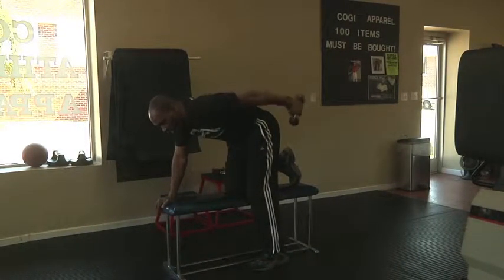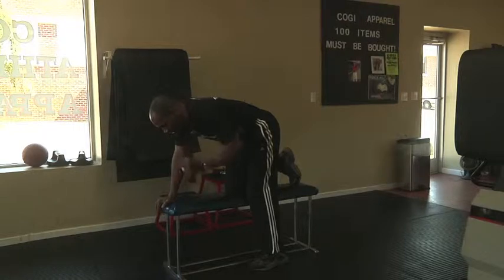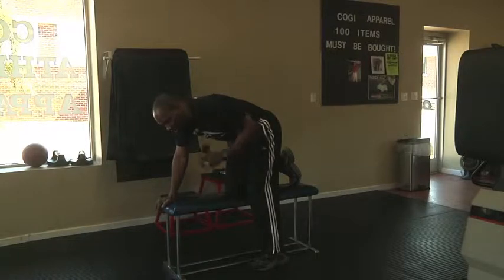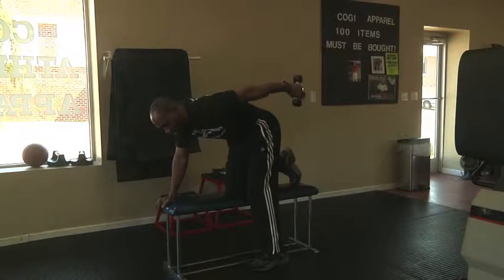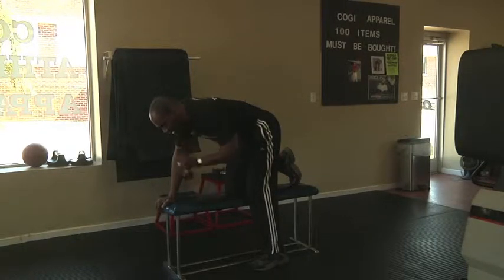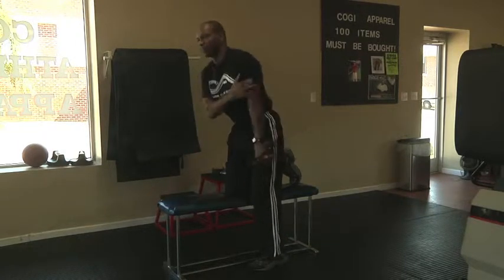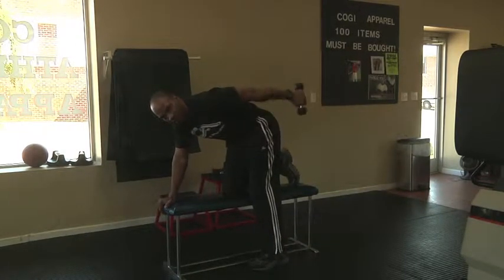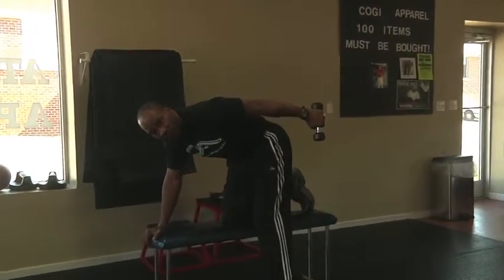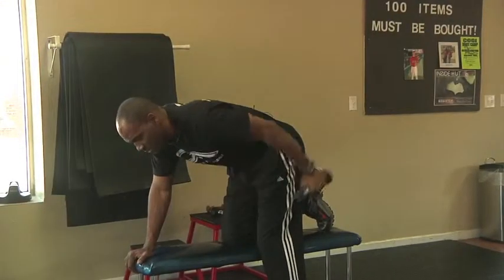Now, when we're running, when I come out of the blocks, or I press out of my stance, my arm is going to swing basically with my hand coming what we say from cheek to cheek, or from my hips up to the ear. Okay, so I'm operating cheek to cheek, and the last part of that is going to be firing through the triceps. I can isolate the tricep muscles, which won't be as important, but they are going to factor into the equation. So I'll get good work, again, working a simple tricep extension to strengthen the triceps. And again, working the arm swing itself, I'm coming from cheek to cheek.